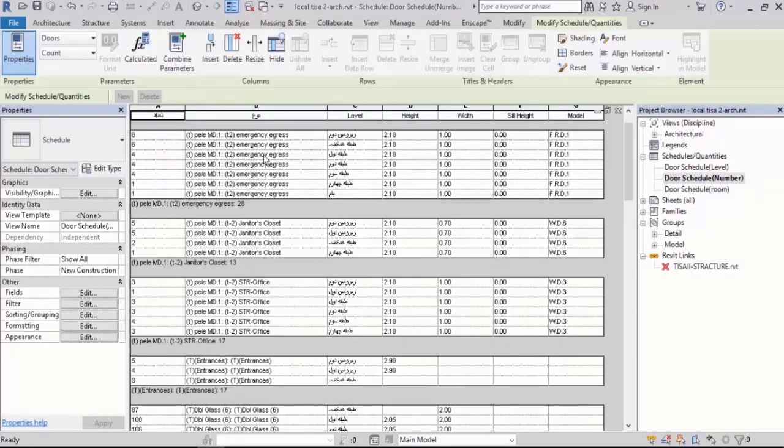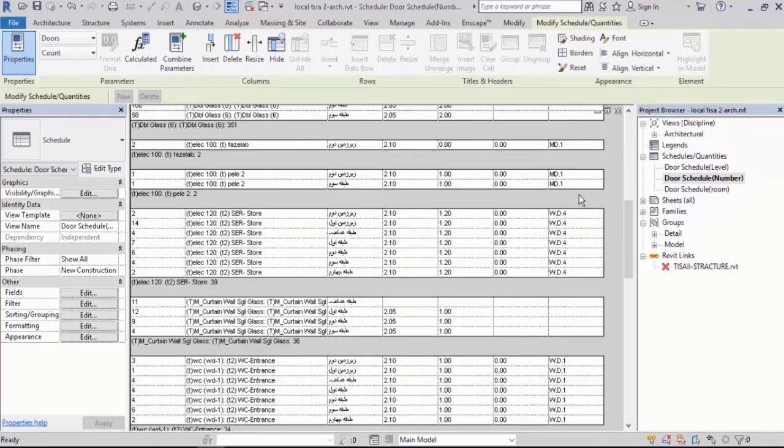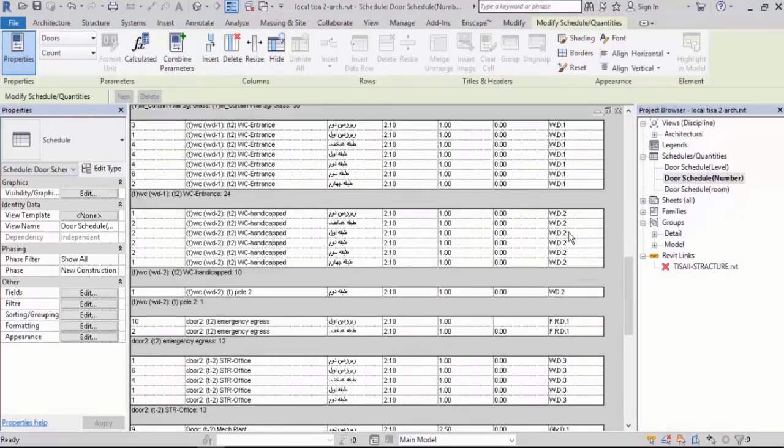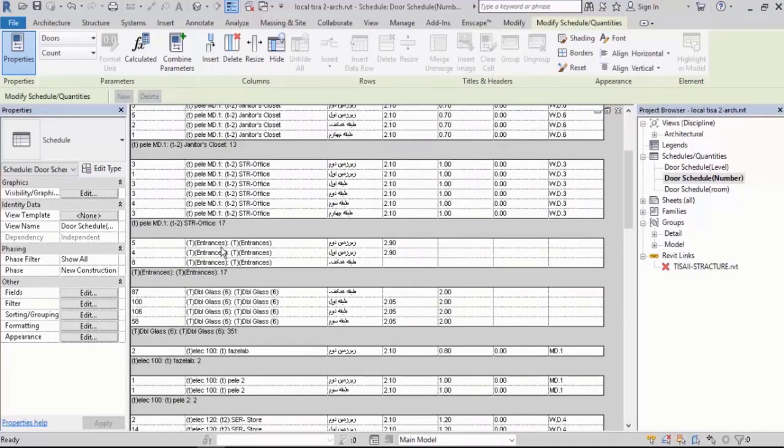Or for example, these emergencies must be fired up. Maybe I didn't, but I did. I paid attention. So these codes, when they are added here, again, it helps you control all of these. And obviously, you should have already done that. Good news. You can enter these codes in the schedule generally. For example, these are entrance.